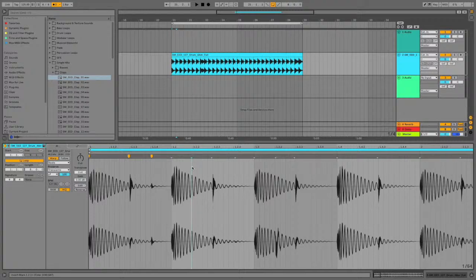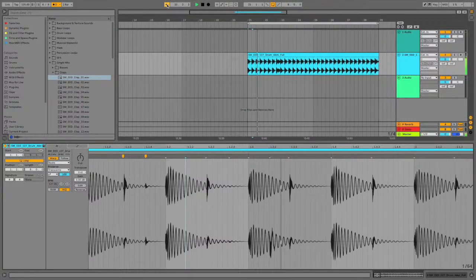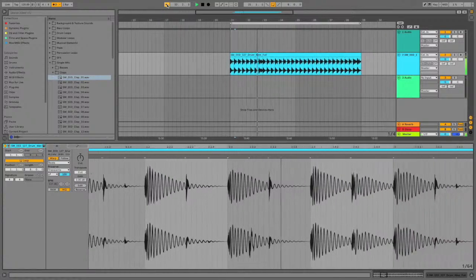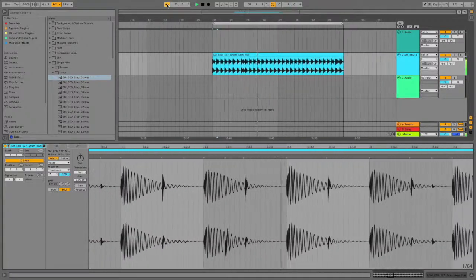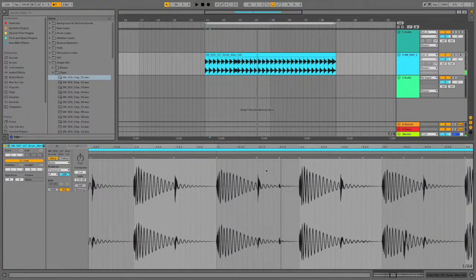When you're working with your clip, you can have Live scroll the sample to follow the playback. If you see here, you can't actually see what's going on after this section here. It's stopping. So if you just click this follow button at the top here, it should play along and then follow along the sample while you're playing. This could be quite useful, so you can easily work out where you are when you stop the track.